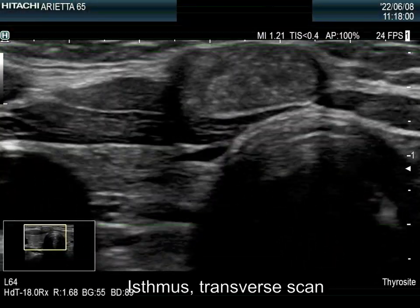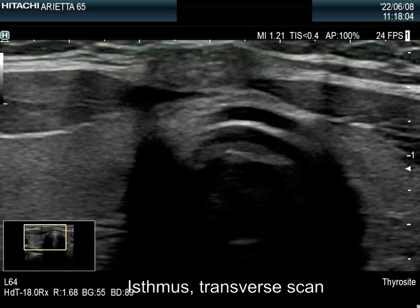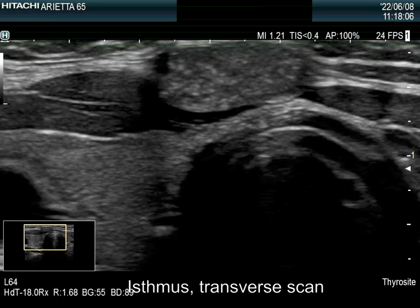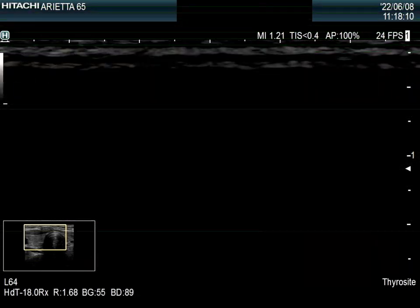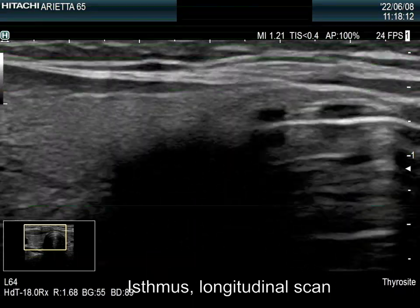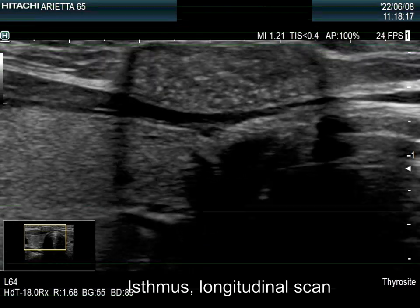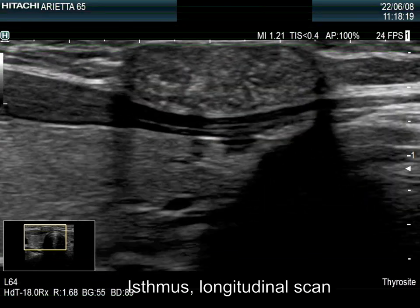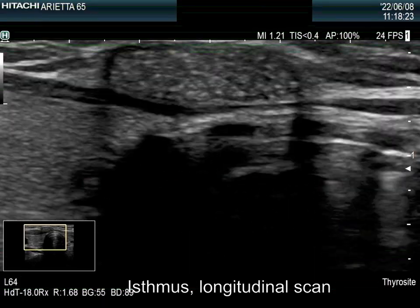On the enlarged view of the mass, it is evident that the lesion is outside the thyroid. The distribution of hyperechoic spots is regular and uniform all over the lesion, which would be quite unusual in the event of microcalcifications of papillary thyroid cancer. These echogenic spots correspond to Hassall's corpuscles of thymus.